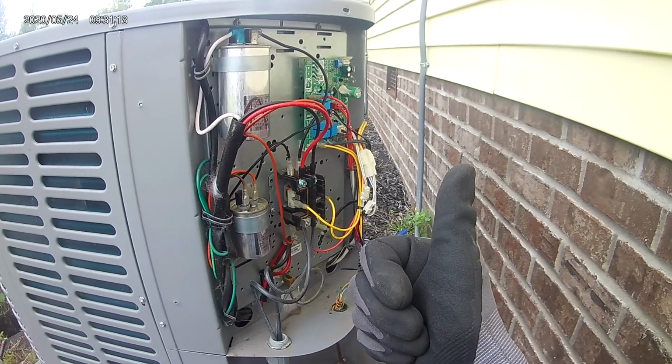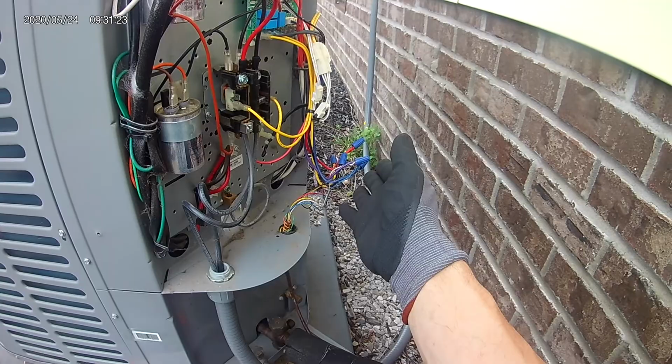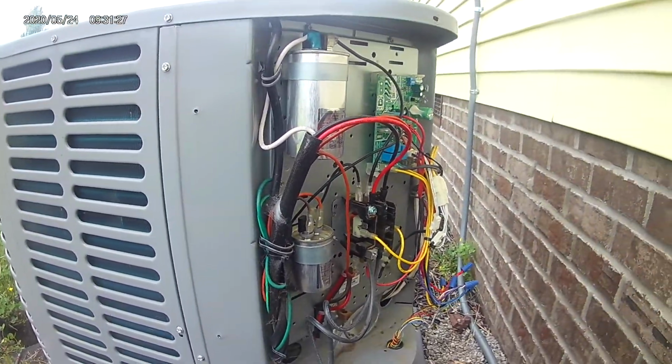And so, good day. I finally got cool air. Something as simple as a loose wire can cause you problems in your system. So awesome.